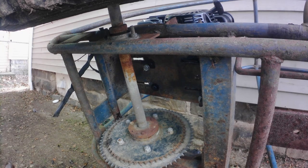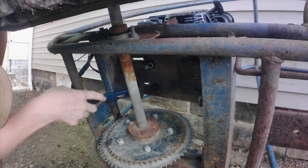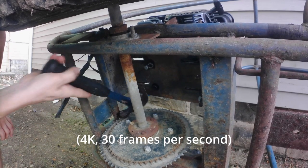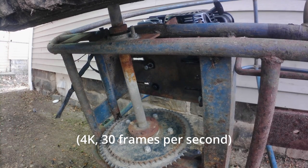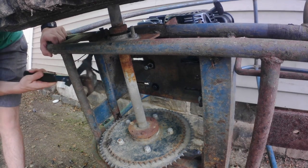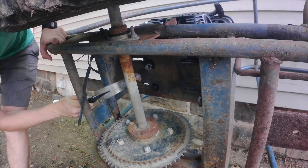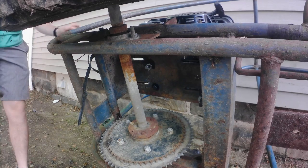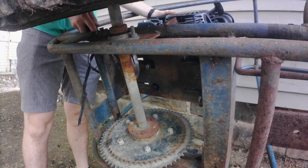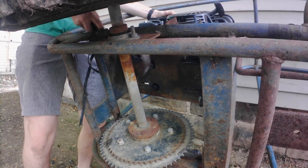So when I recorded this video, I was recording on a camera called a Cam Park. I got it on Amazon for like 60 bucks. It claimed to shoot 4K 1080p, so I thought that was a pretty good deal for 60 bucks. Didn't end up working very good because every time you turned the camera on, you had to remember to turn the microphone on. I didn't know you had to do that until after I filmed all of this and uploaded it to my computer, and none of it had any sound. So I'm talking through a lot of these clips, but you can't hear me because I'm not recording audio.